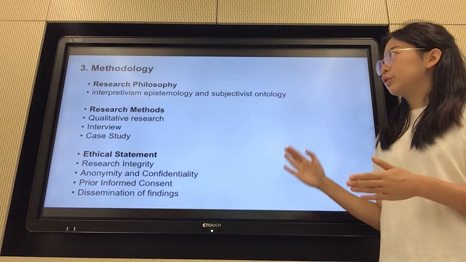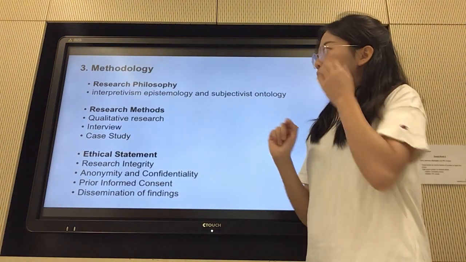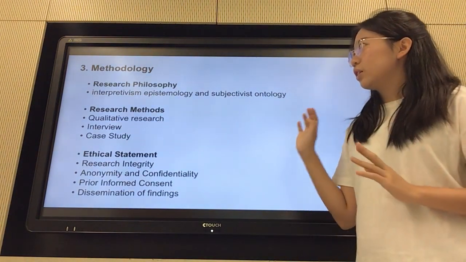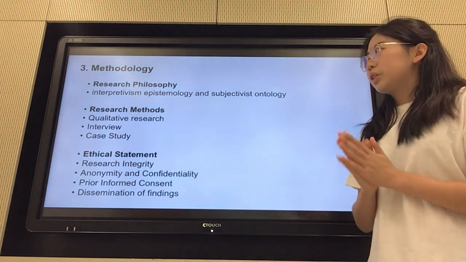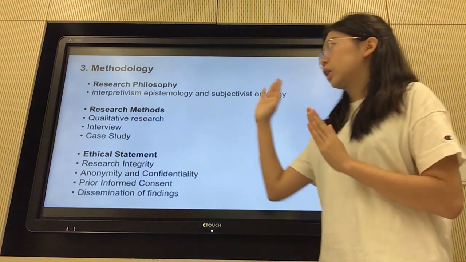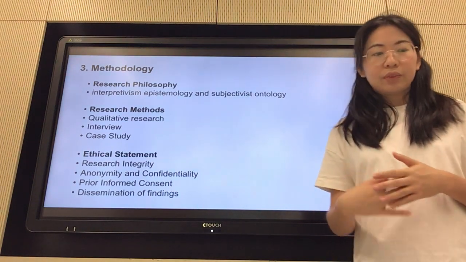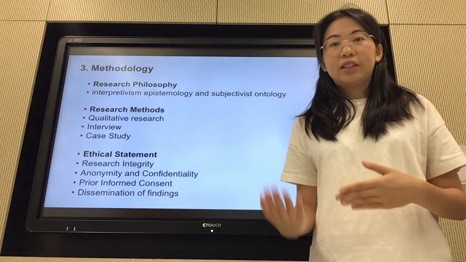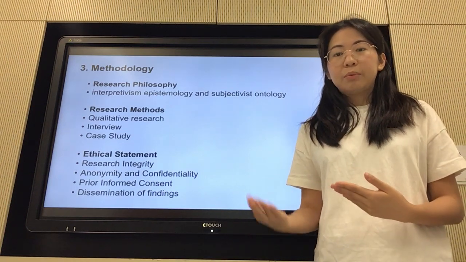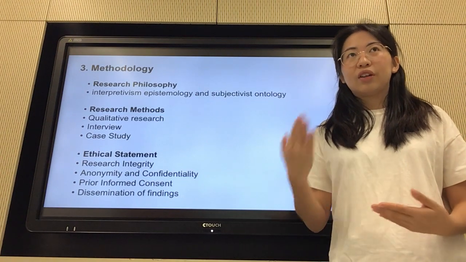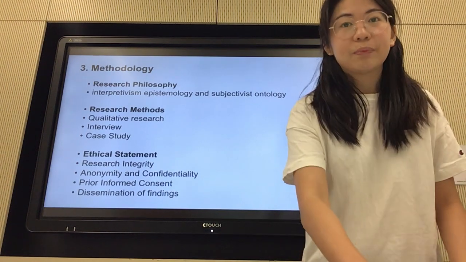Moving to the methodology part, I will mainly focus on these key stakeholders, and my research philosophy is interpretivism and subjectivism. I will do this research in a wholly qualitative way, including interviews and case studies. Because in this way, after we interview these key stakeholders, I can gain more opinions and recommendations in terms of funding strategy and planning for the Jean Monnet Center at the University of Leeds.